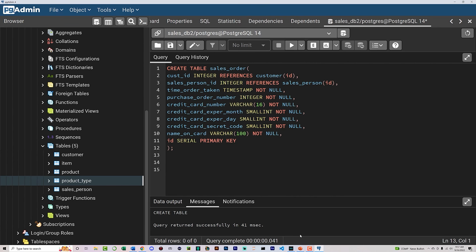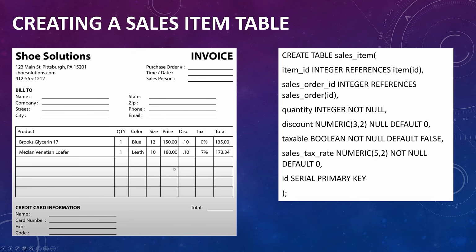Now there's one thing that's missing, and that one thing is going to be our potential discounts and our tax rates, as well as our quantity and also the price for all of those items. So of course we're going to create another table, and it's going to be called sales item. It's going to have a reference to our item foreign key.